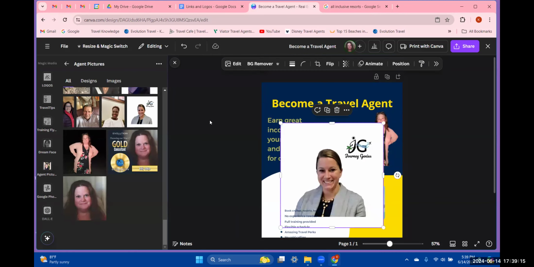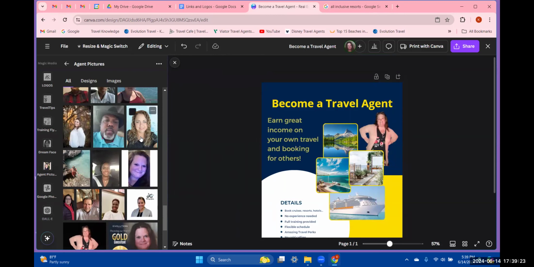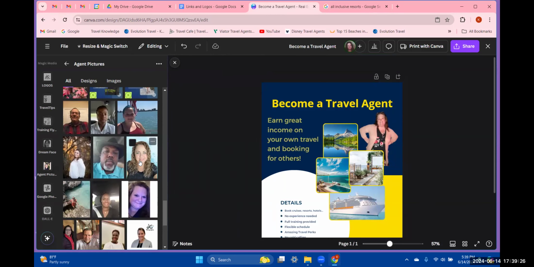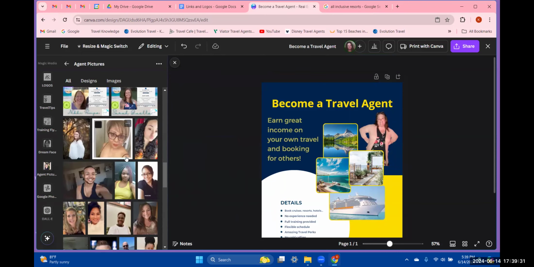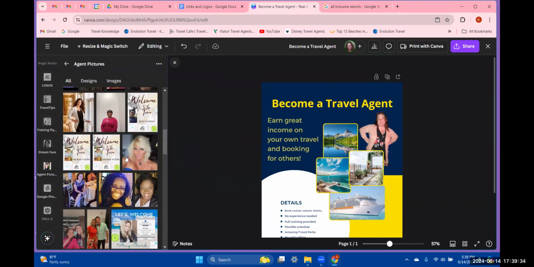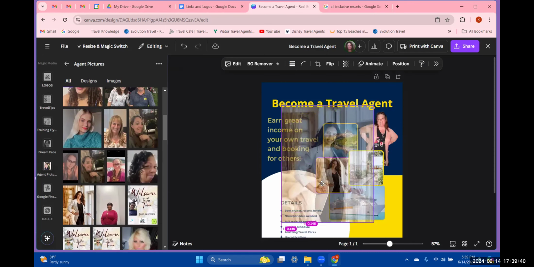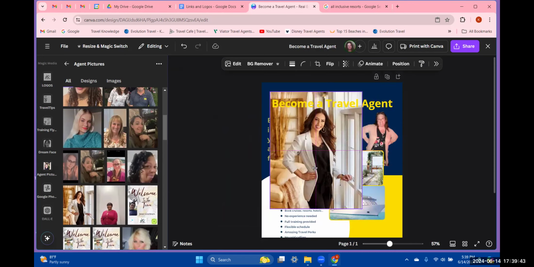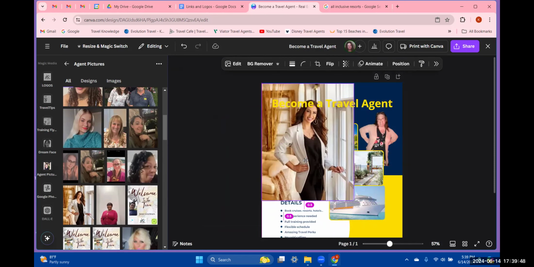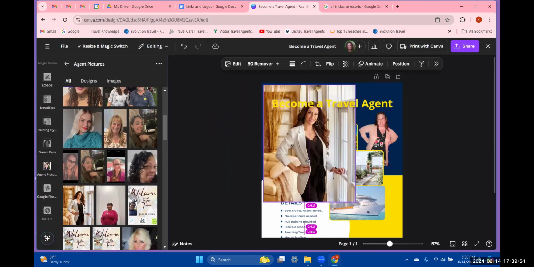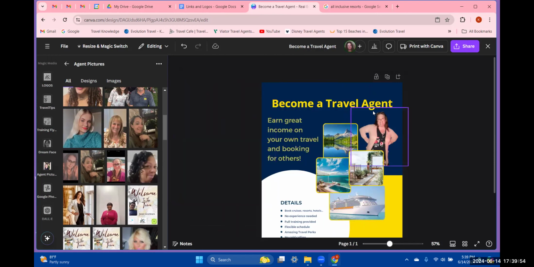Like here is Corey's picture. She's got a really nice picture, right? It's a nice professional picture. Some of my agents have some really good professional shots that they've had done, right? She's a real estate agent, so she's got a lot of professional pics, which are going to look nicer than, like, oh, here's one of our agents on my team. She just won one of the 40 under 40. She's an interior designer. So that's a professional picture. That's what I need to get done, right? But at any rate, just to give you an idea.